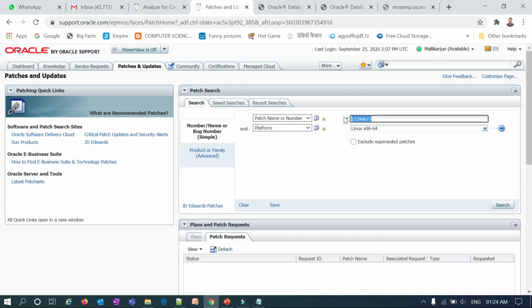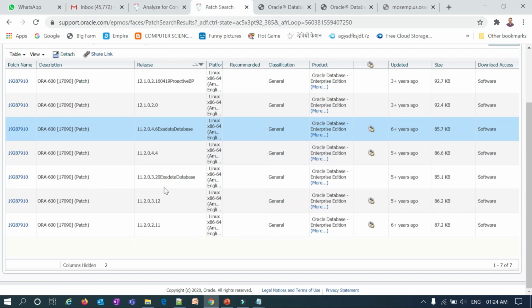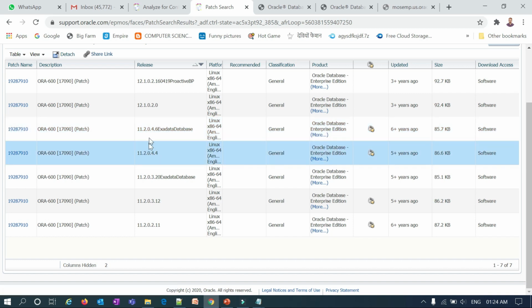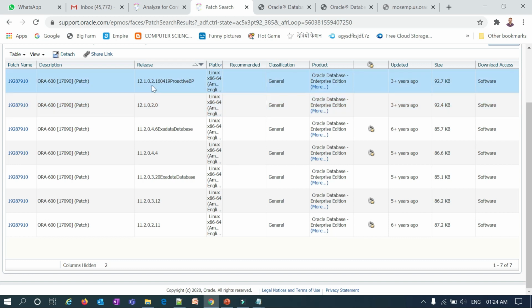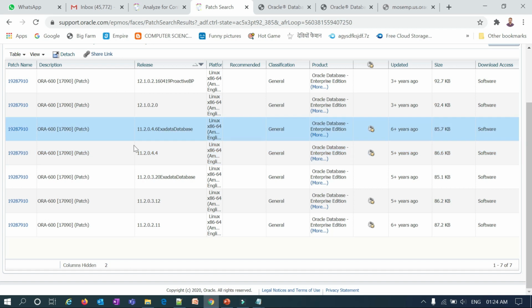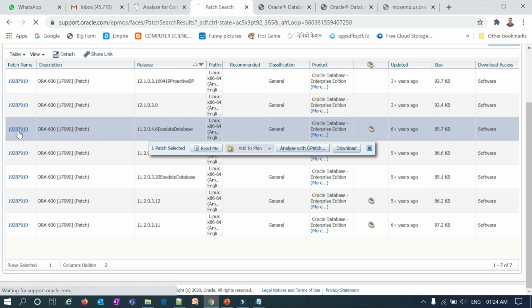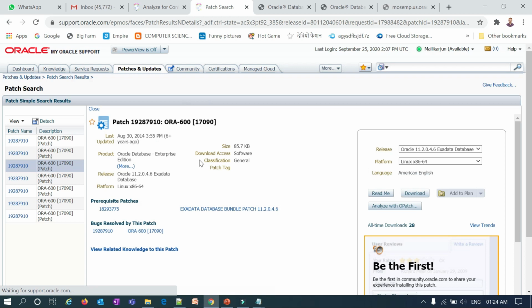And one of the methods is MOS. You have to go and search for that particular patch which you're going to apply, and you will get the patch number. Assuming that this is the patch, I'm going to click on that. For 11G I'm going to check it out. 12C I'm not considering, and this 11.2.0.3 also I'm not considering. I'm going to check only this 11G. So 11.2.0.4 I'm going to go to, but you have to find out first which patch you're going to apply, and then click on that particular patch, and it will open that patch.